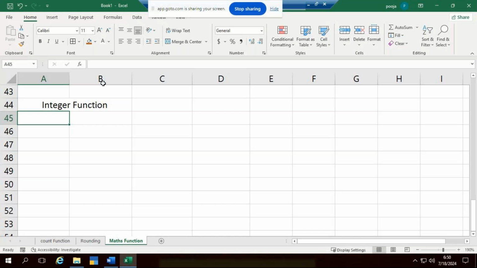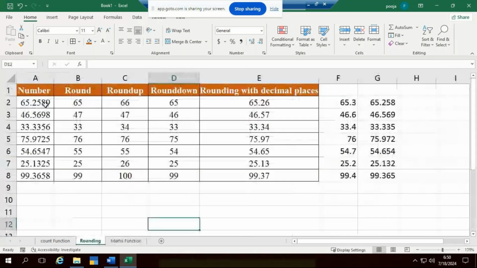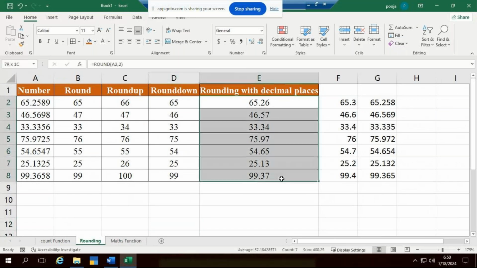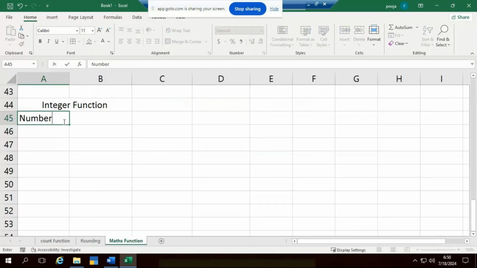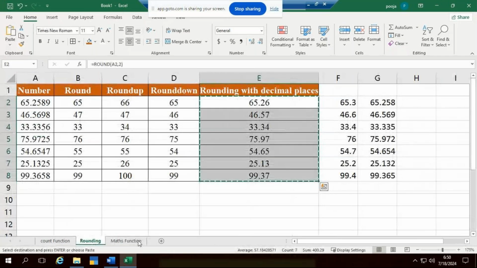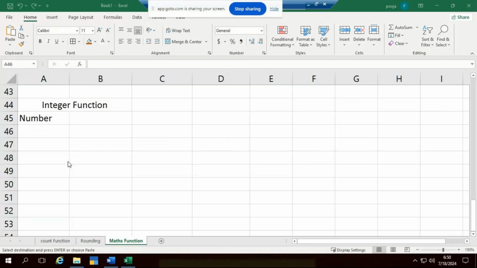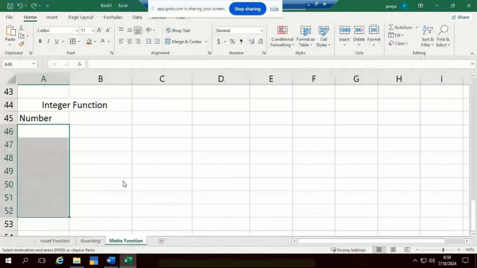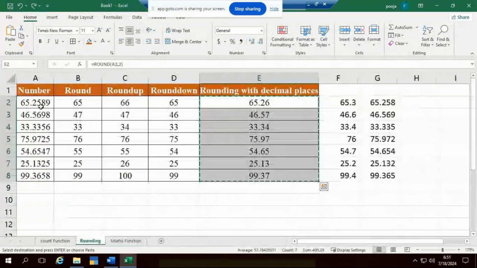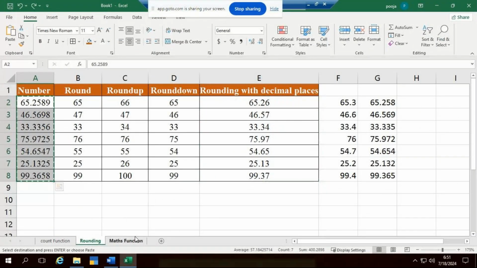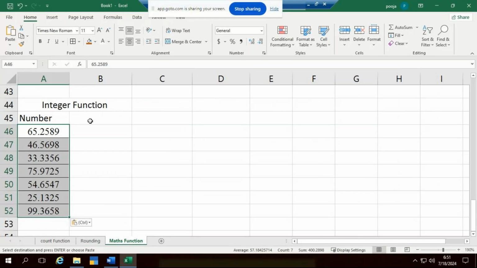I'll take some numbers with decimal places here.